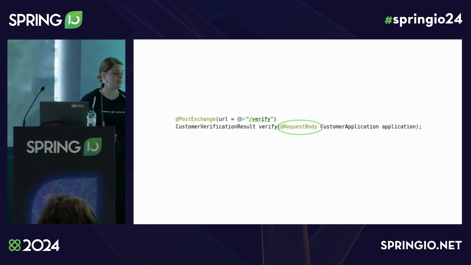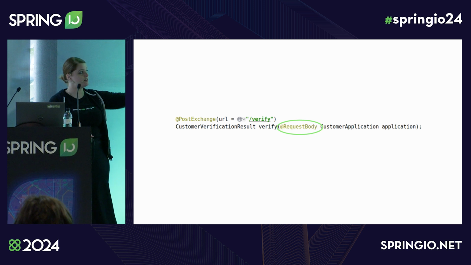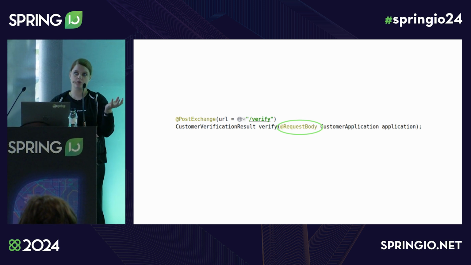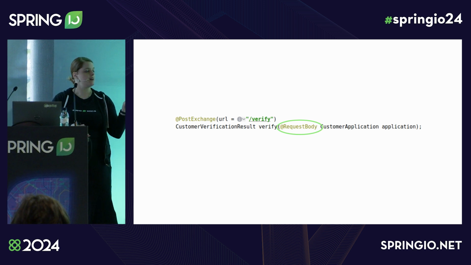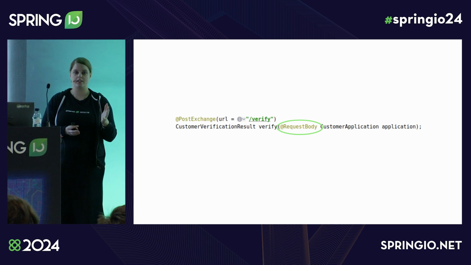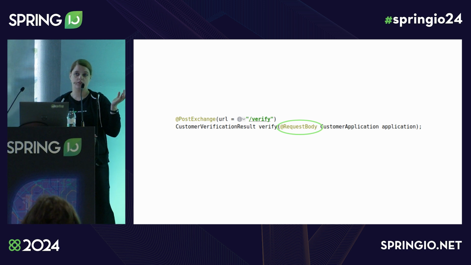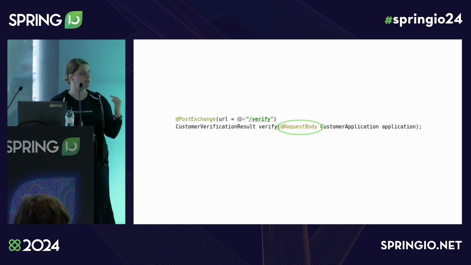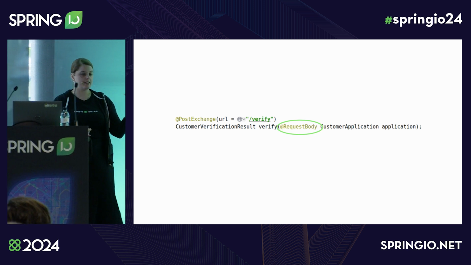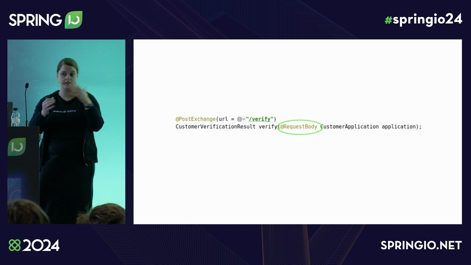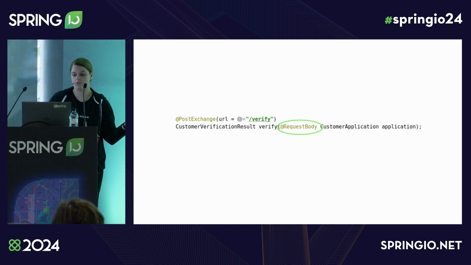And then we can do all the other stuff. We can pass the request body. And as you can see, this is the same annotation that we use on server level. While we didn't want to introduce this ambiguity and provide annotations that do more stuff in a different context, we wanted to reuse those that would do exactly the same. So a request body is a request body. It wouldn't behave differently in a client context versus a server context. So we reuse it.